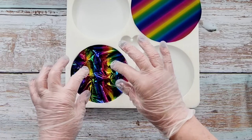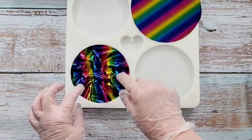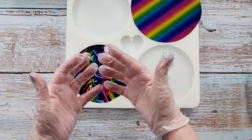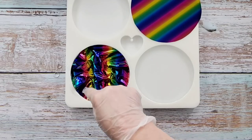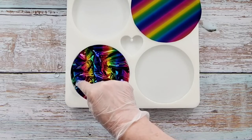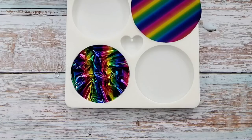Okay, let's just leave that for now. I just need to fix up this middle bit. I don't like that middle bit. But let me clean off my gloves. What are you doing? You get back down. You get back down there.